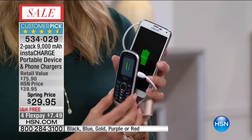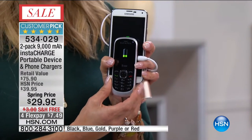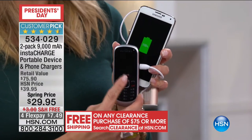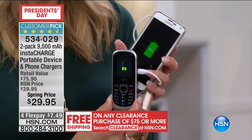Oh, and by the way, you're not just getting one of those chargers, you're actually getting two of those chargers. It's only for President's Day weekend. And what you're gonna love about it, by the way, they conserve energy. See that screen going black? It's because this is a smart charger. It knows that it doesn't need to stay lit up on the screen to be charging the phone.